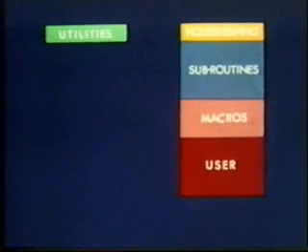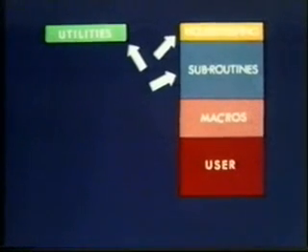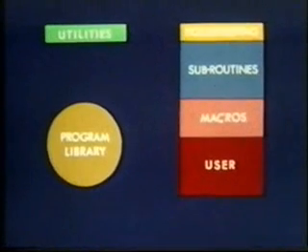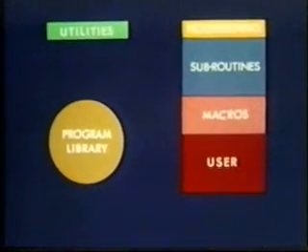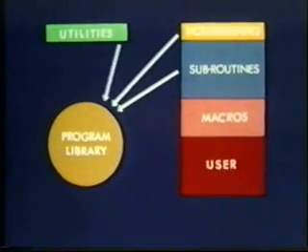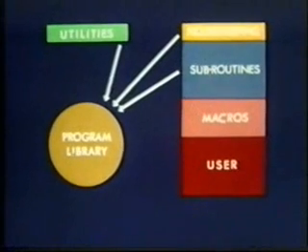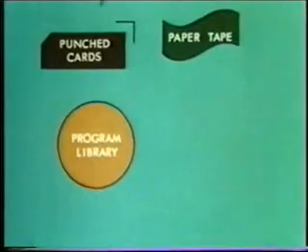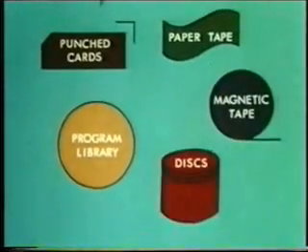So the user doesn't have to write any of these? No. The computer copies them all from the program library. Do you literally mean a library? Yes, a library full of subroutines, housekeeping routines, and utility programs, all written by ICT. Of course, the library isn't actually a lot of books, but is in a form suitable for computer reading, such as punch cards, paper tape, magnetic tape, or discs.